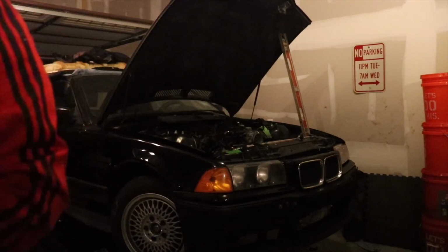Looks good. I had to turn it off. The camera doesn't even do it justice. It was so loud, I had to edit it out. My wife came out and started yelling at me because I scared the ever-living shit out of her and the baby. They didn't know what was going on. So open manifolds, yes, loud. Apologies to my neighbors, because the next day I had to pull it out into the driveway and let it run for a little bit. So yeah, they're not big fans of me right now.